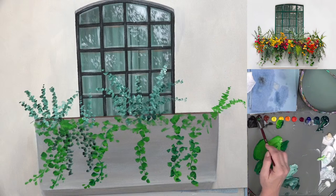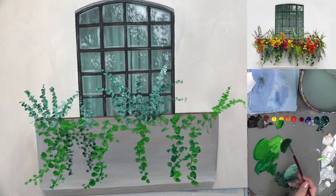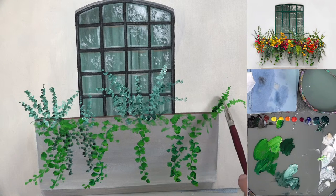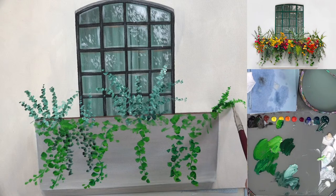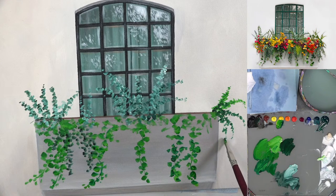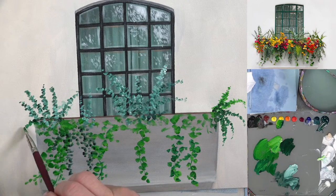Get a little bit darker color and get some black with my phthalo green yellow shade. These corners really kind of come out, give it a little more movement around the corners here. So I'm going to do the same thing over here.